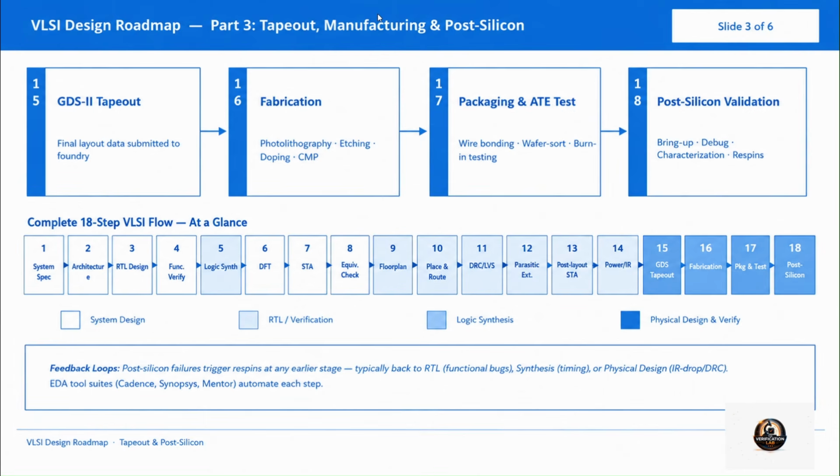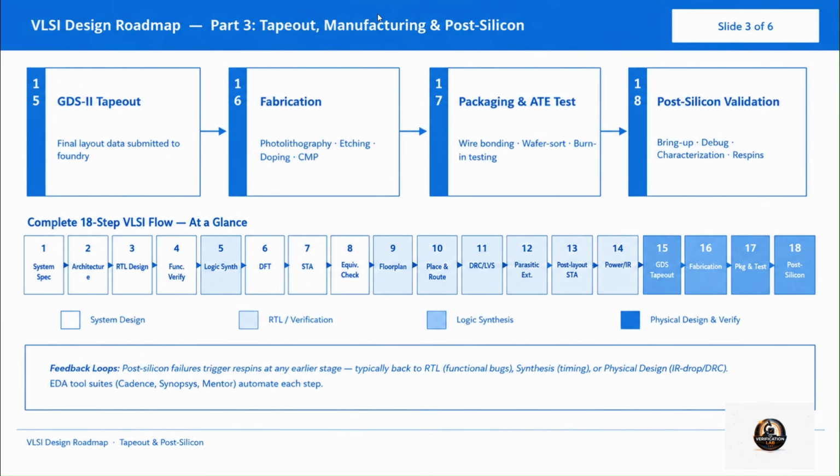And last is post silicon validation. The real silicon bring up and debugging. Why? Some bugs appear only on real hardware. That's why the team performs silicon validation, thermal testing, power characterization, performance tuning, debug. Okay, if a major bug is found, the silicon may need a respin, so the cost may reach millions of dollars.